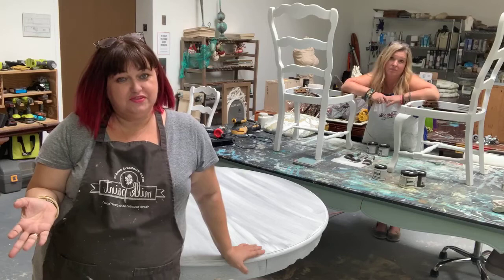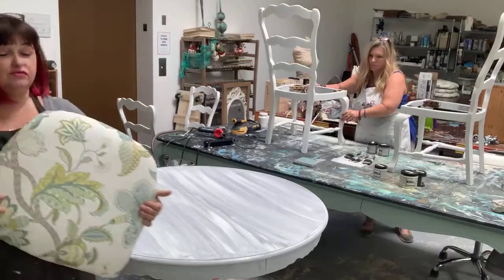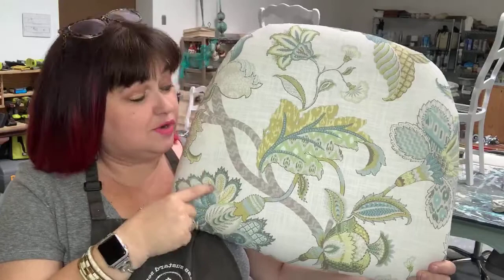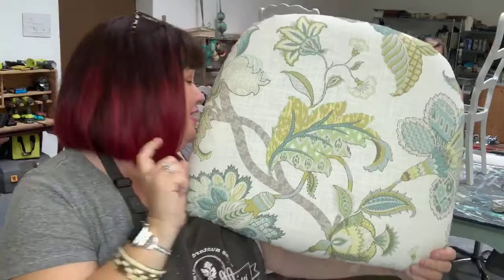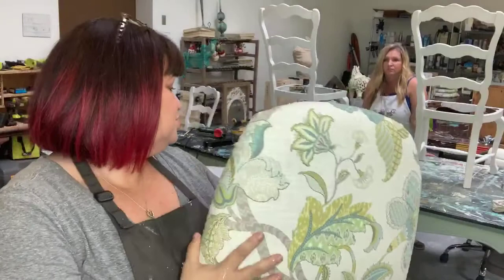So I was finishing up the dining set that you probably saw on our Wednesday ad for the shop. And I went ahead and reupholstered these seats with this beautiful fabric, some of the leftover fabric from that set. So we are going to use these. These are the original cushions, they're just reupholstered. I did add some more batting to them, but we are going to use these as seats. So we're going to do a little bungalow blending today on dining room tables.